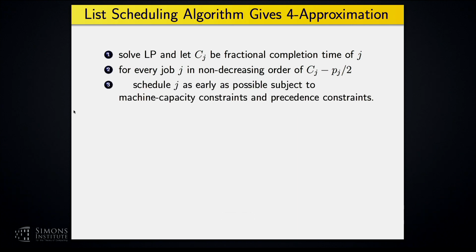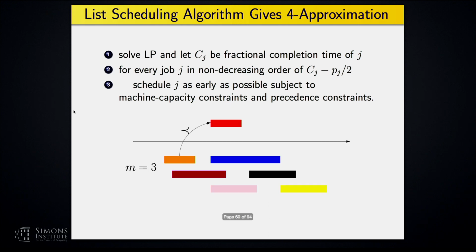Then we schedule this job j in a greedy manner. We schedule j as early as possible, subject to two constraints. First, the machine capacity constraint: at any time, the total number of intervals should not exceed m. And the second one is precedence constraints; you should respect those constraints. For example, those jobs are scheduled. I need to schedule this red job, but I need to schedule it after this orange job, so I can only start it here. With m equal to 3, I should find the first time slot where, if I add this interval, the congestion remains 3. So this is the time I schedule this red job. This is the simple algorithm, and it gives you a 4-approximation.